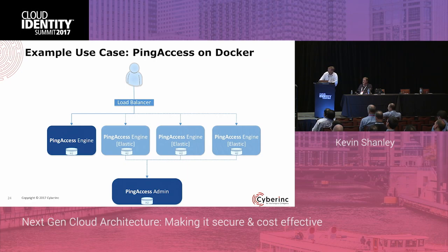So let's look at that Ping Access setup. Those things in dark blue, that's the one engine in the admin. Those will be the nodes we'll keep up all the time, but the rest of it can be elastic. And the really neat thing about this model is Ping Access supports clustering, but there are very few features that actually require it. In fact, there's only maybe one feature that, if you really needed it, you'd have to turn on. And generally, for our customers, we don't turn on Ping Access clustering for anyone.